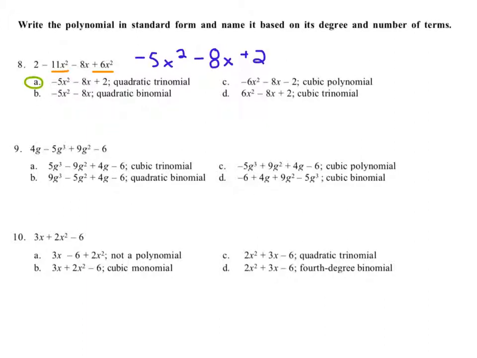And then how many terms do we have? We have 1, 2, 3 different terms. Before we combined like terms, we had 4 different parts written, right? Here you have this, and then this, and then this, and then this. But combining like terms, you can see we actually have 3 different types. And 3, tri refers to 3, right? Trinomial is a 3-termed polynomial. So it's a quadratic trinomial.